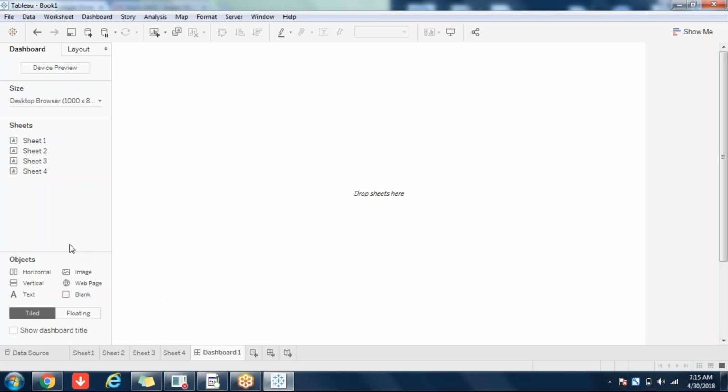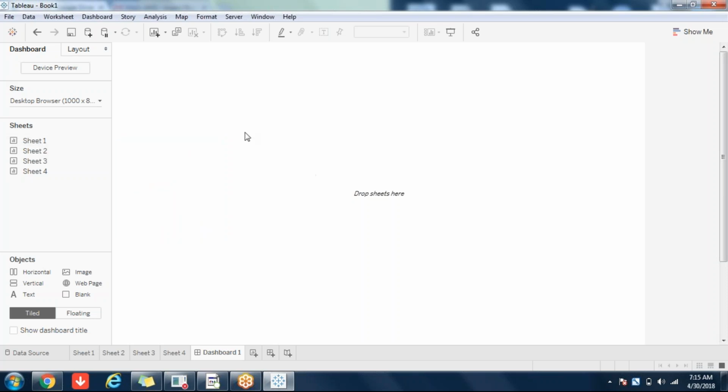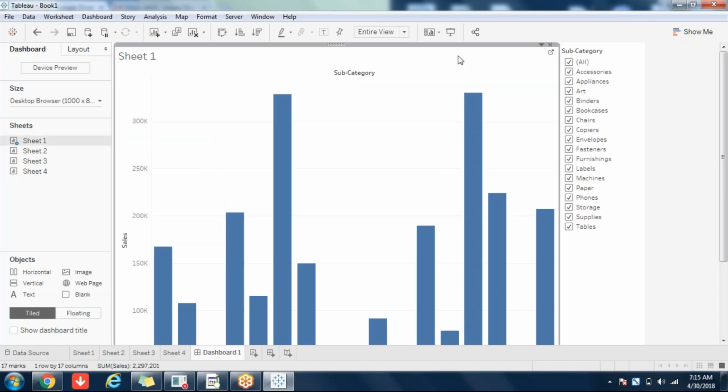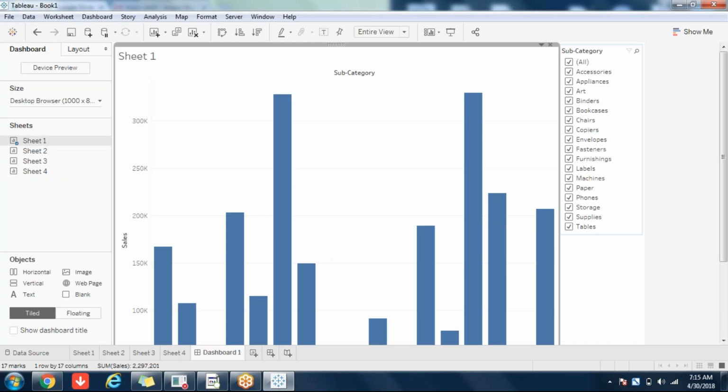Okay. So what I'll do is show you the default behavior. First I'll double click, and then we will see what happens. Whenever you double click on any sheet, it will come and sit here. That's the default thing. Now, if you see here, since I already had a filter for that sheet, you are seeing that filter in the sheet. So by default it came up.